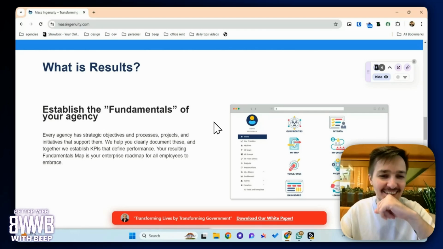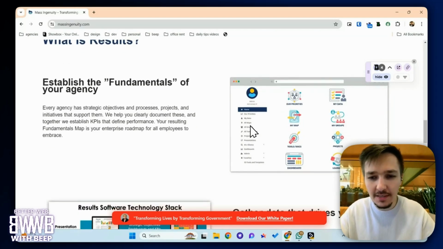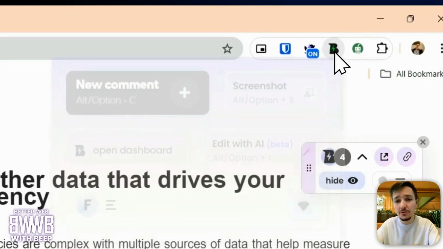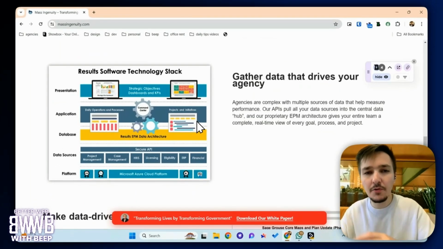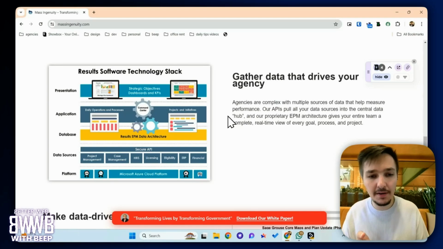Oh, I don't. Sorry. So what I would do is leave a comment here using Beep. This is basically our extension that allows you to leave comments on any website, and like this you can work with your team on making your site better. That's also why many websites use it to improve their design, work on bug fixes and so on.